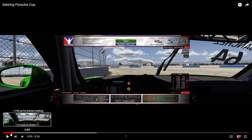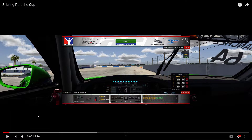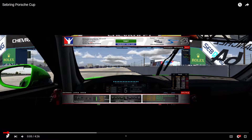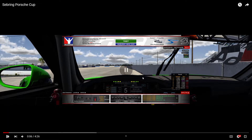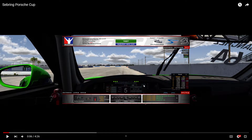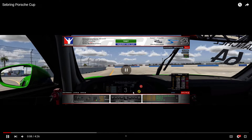So Matthew is losing a bit of time on entry with the braking and he's turning a bit too early. What we want to do instead here is to turn after the kink. You're looking at the kink, turn slightly after or at the kink, and try to brake after you turn in — not on a straight line. So turn a bit, then apply the brakes, so you can already put the car on a nice trajectory and then brake less, brake less, and turn a bit less on the steering wheel.